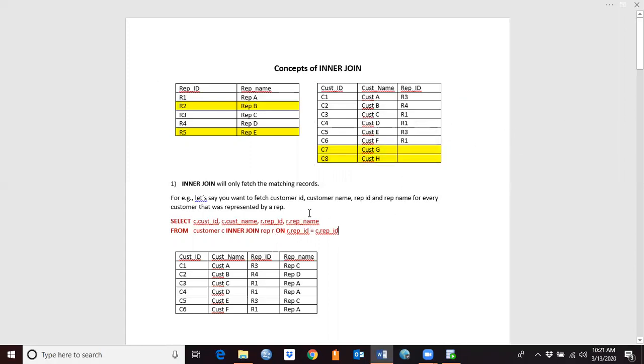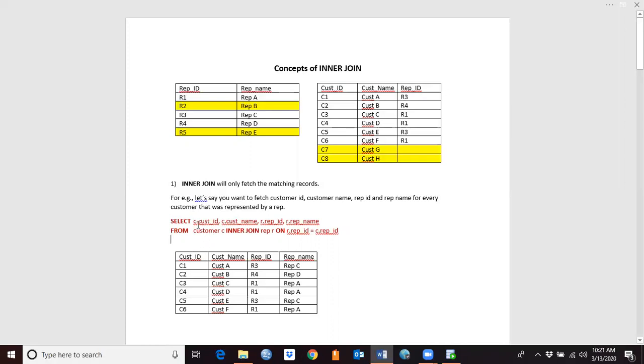And this is the way you can write the join using SQL. Okay, so here we're going to say select, and I'm using C as an alias for customer. So you can see that customer is being represented by C here, and rep is being represented here using R as an alias. It's always good to qualify table names with the table alias. So we're going to say C dot cust ID, which means C is the customer table and customer ID is the field in that table. So that's a notation we're going to use going forward.